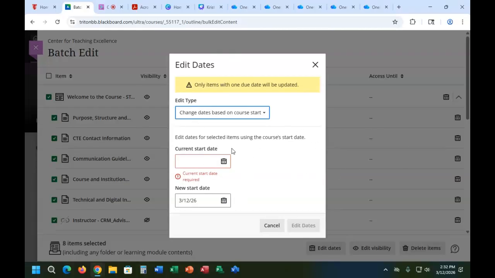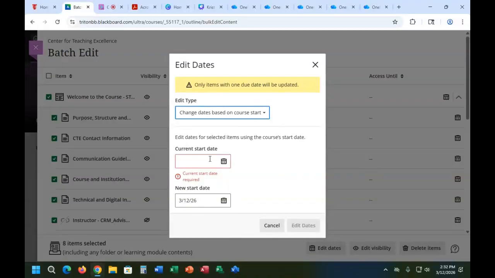So that's why I always say you can shift them en masse, like 4 months later, but you still want to go through and make sure that you match them up with the syllabus dates.